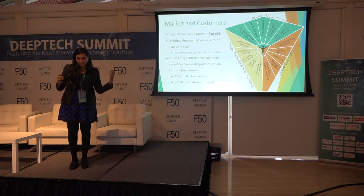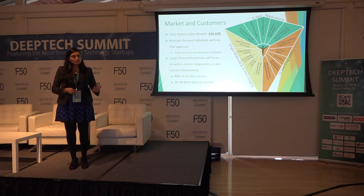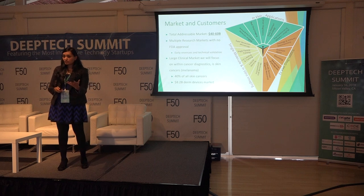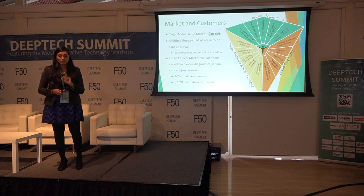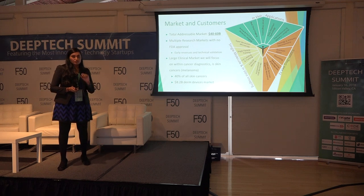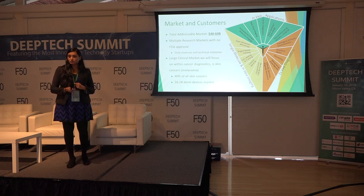The overall market size is quite large because there are a number of applications that the diamonds can go into, ranging from R&D markets in microscopy and ex vivo diagnostic tools, to in vivo applications. Our real goals are in the clinical direction. We are starting with melanoma imaging and doing the earliest detection of margins to reduce the cost of back-and-forth procedures. From that demonstration and proof of concept, we'll then move into the other applications that can be used for diamonds as well.